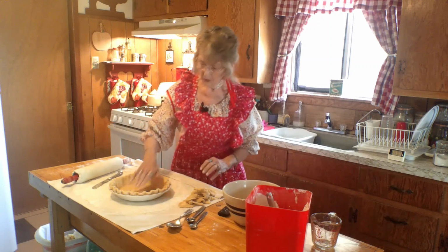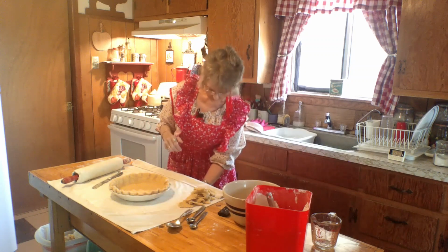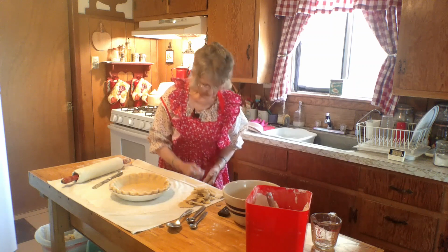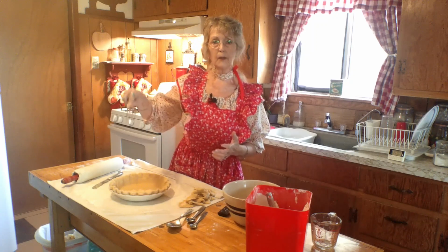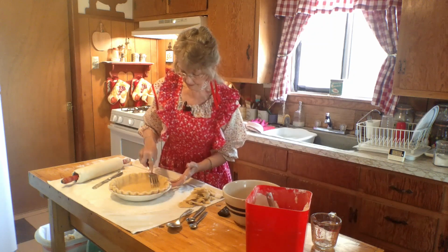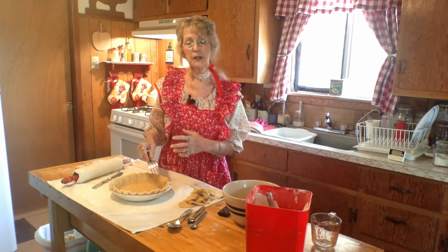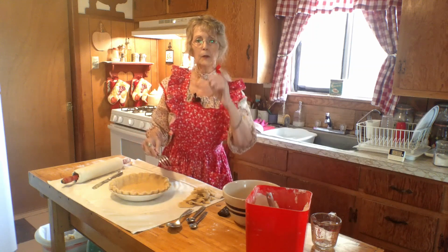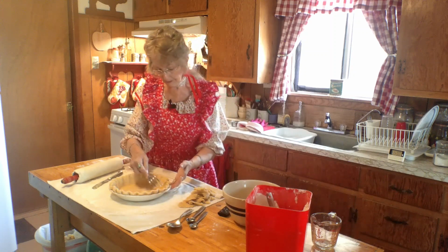Now, the next thing we're going to do for a pie shell, you don't with a regular pie, but a pie shell, we're going to take a fork and prick holes into it. I have a little pastry fork. You can use a regular fork. Any fork will work. And we're going to prick holes all around the bottom as well as all around the sides. Okay. Now, when this cooks, it will be pretty well closed up together. The pudding won't leak out. But what this does is it keeps the pastry from making little raised bubbles and things, little air bubbles. Now I'm going to go around the sides.